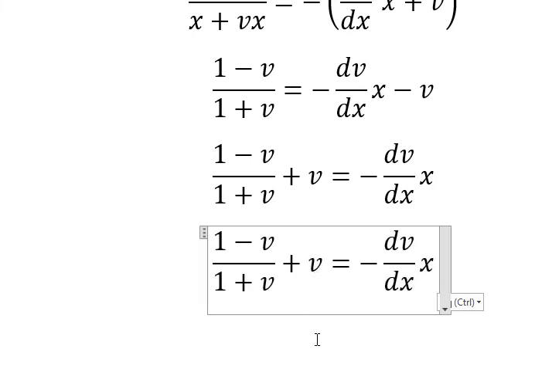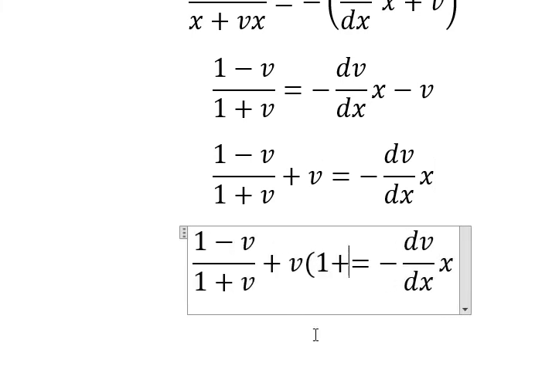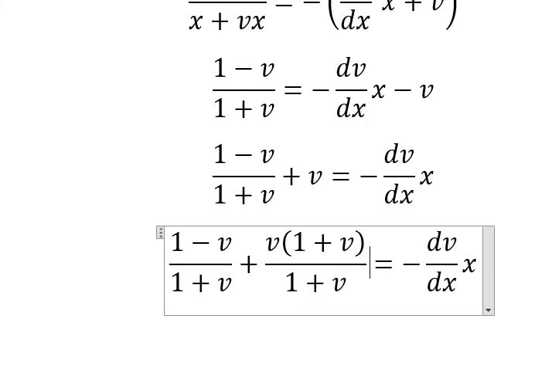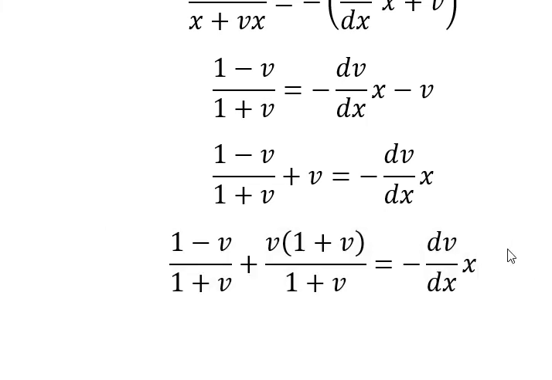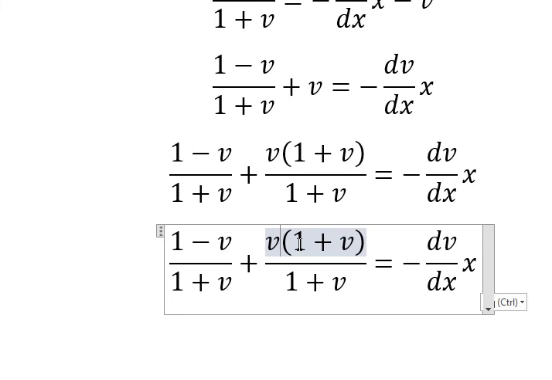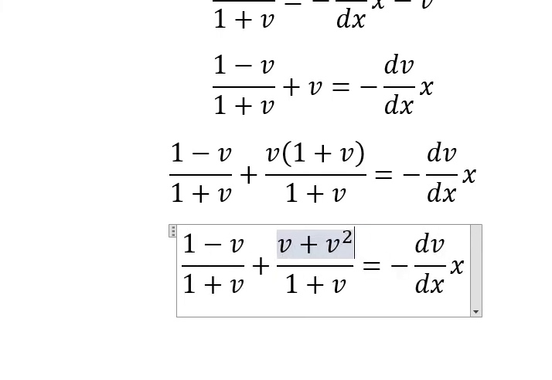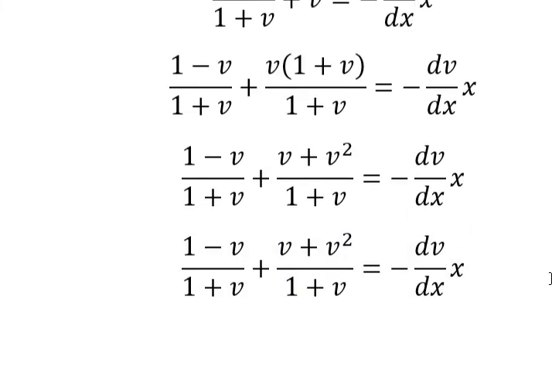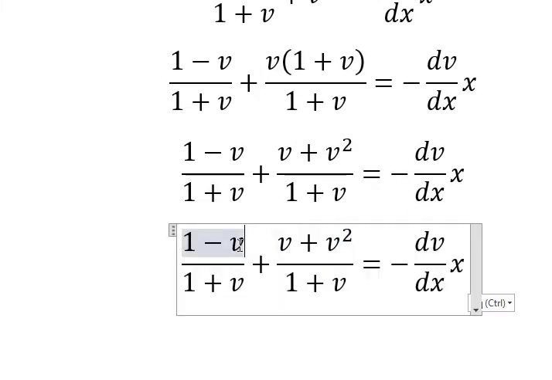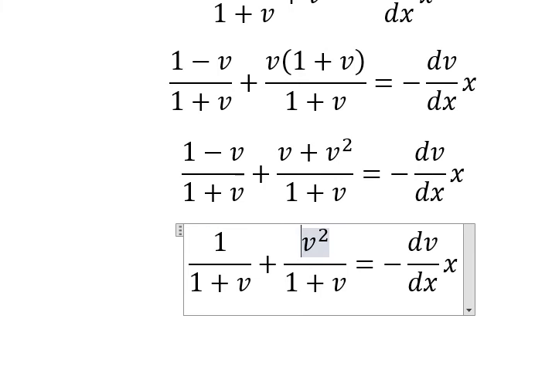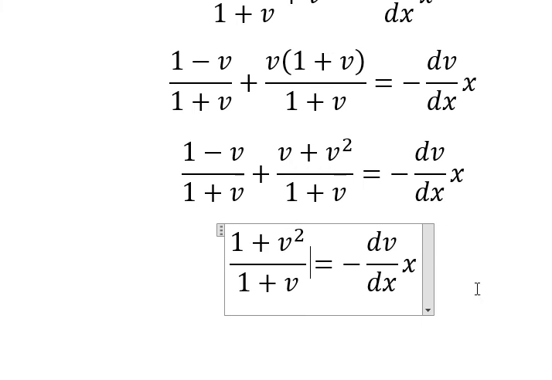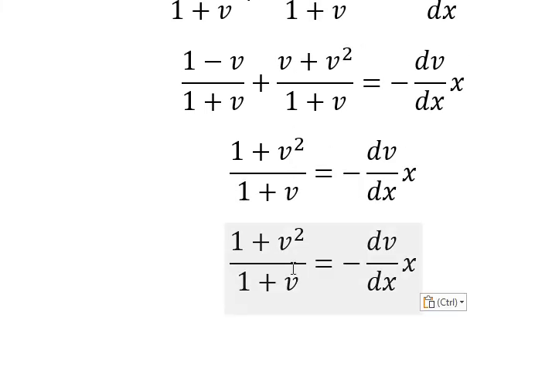So this one we do common denominator. So v multiplied by number 1 and v. V minus v we cancel. And this one we can put v square in here. Next, I will put this one go to the right, ds and s go to the left.